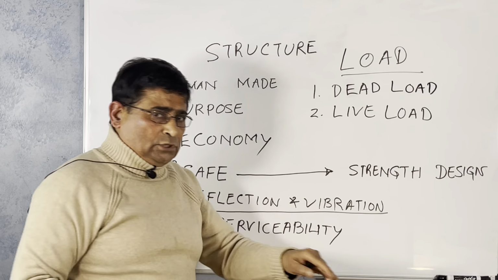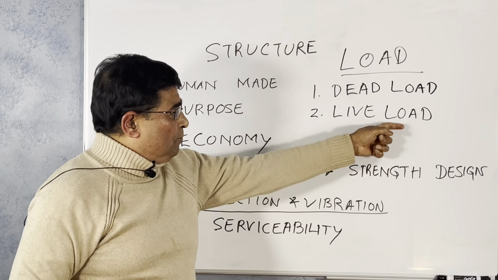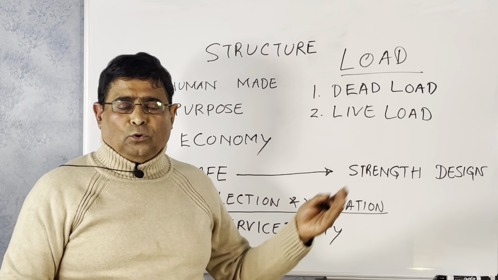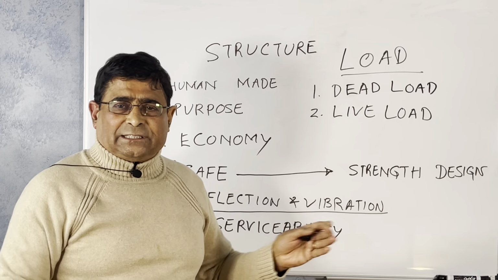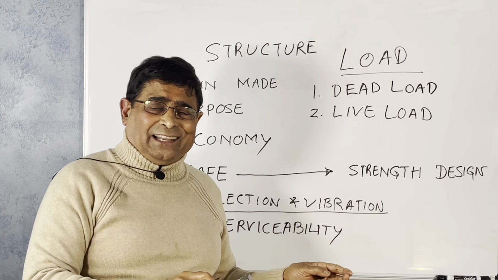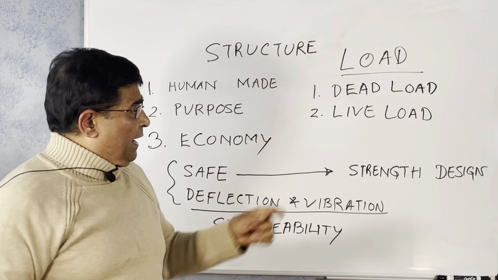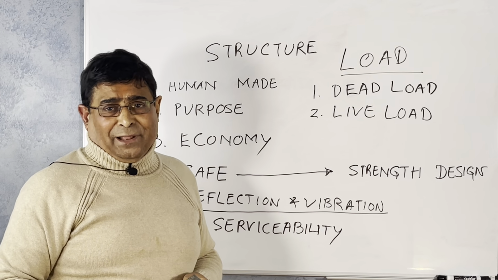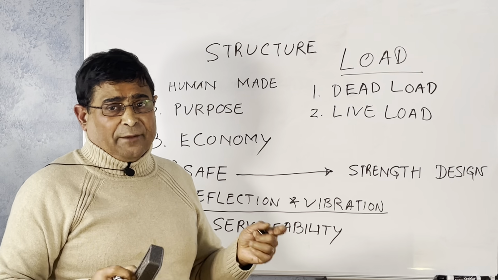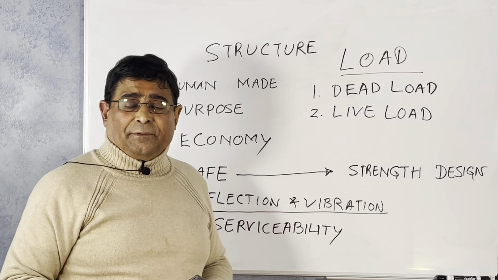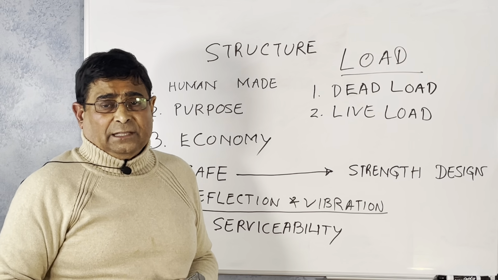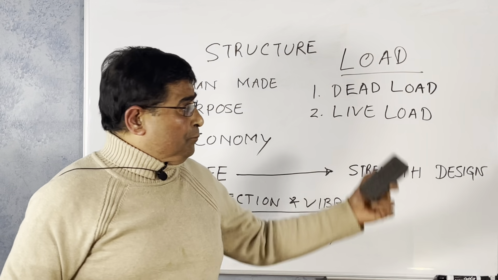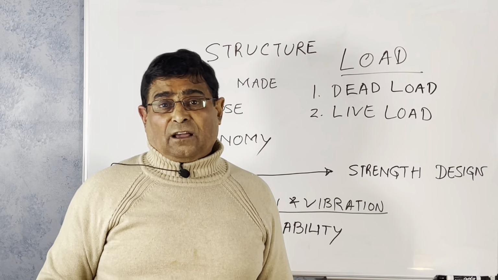And there are other loads also. Live loads come from how you use the structure. Suppose you are staying or dwelling, the load is different. It's called live load. The live load is temporary. It may stay there, it may not be there. The live load in a storage building is more than in a residential building. An office building may be more, or a library will be more than living in a residential building. And the live load for a bridge is also different. Bridge live load is the vehicular load, the truck load.